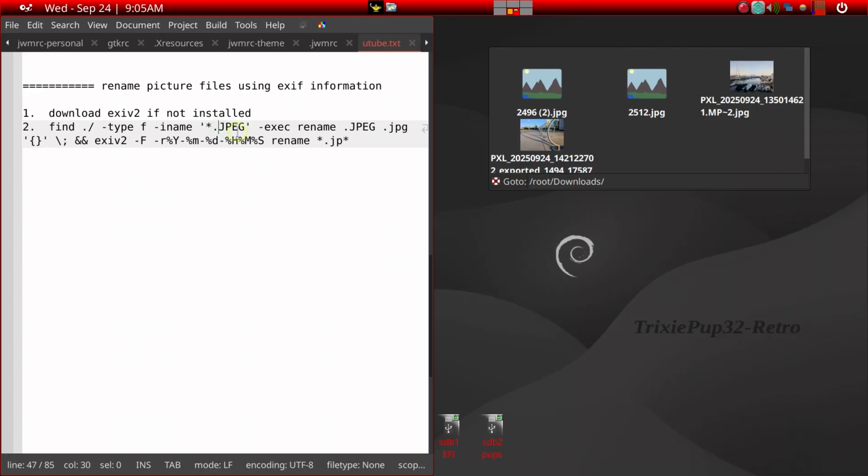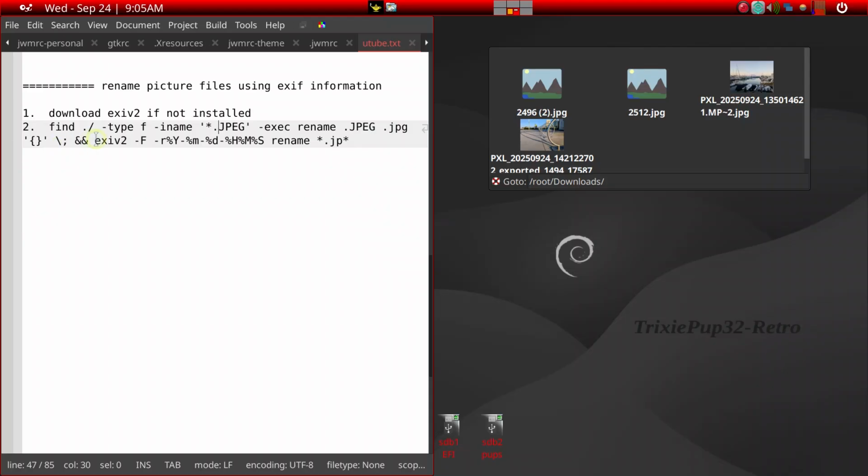.jpg or lowercase jpg, and then rename it and convert it to small .jpg files.